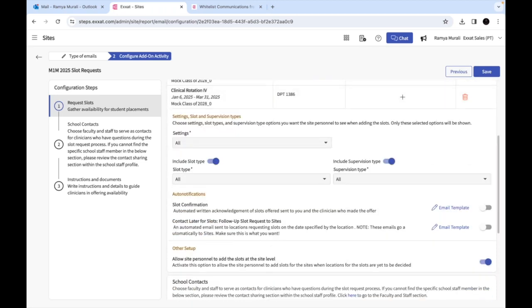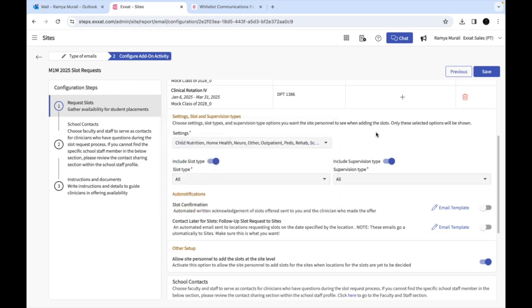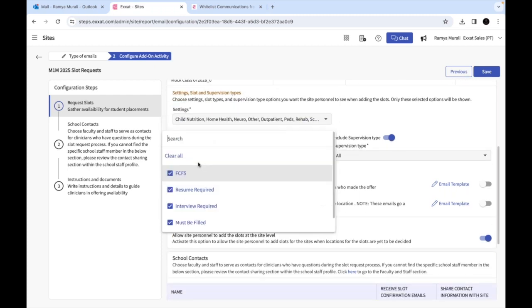And then you can decide what settings need to show up on the slot request link. So if you don't want your sites to offer any acute care slots, just remove this so that it doesn't show up on the slot request link. In the same way, you can choose what slot types they can pick in the slot request link.